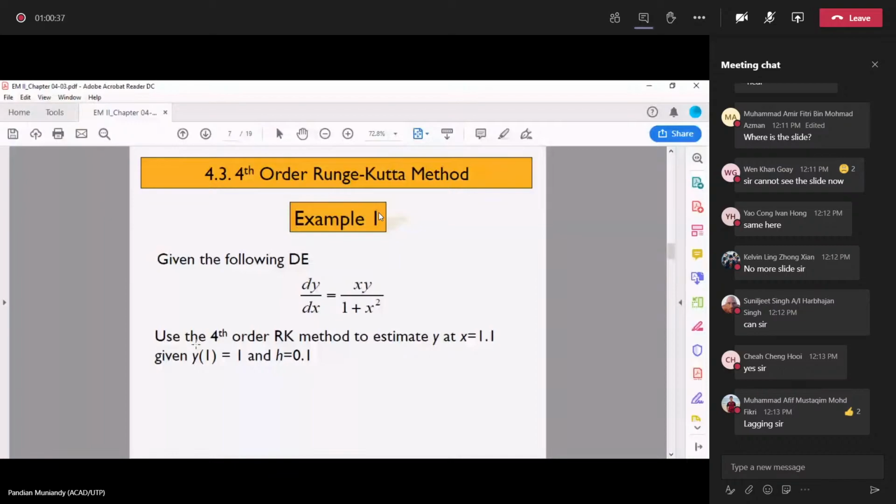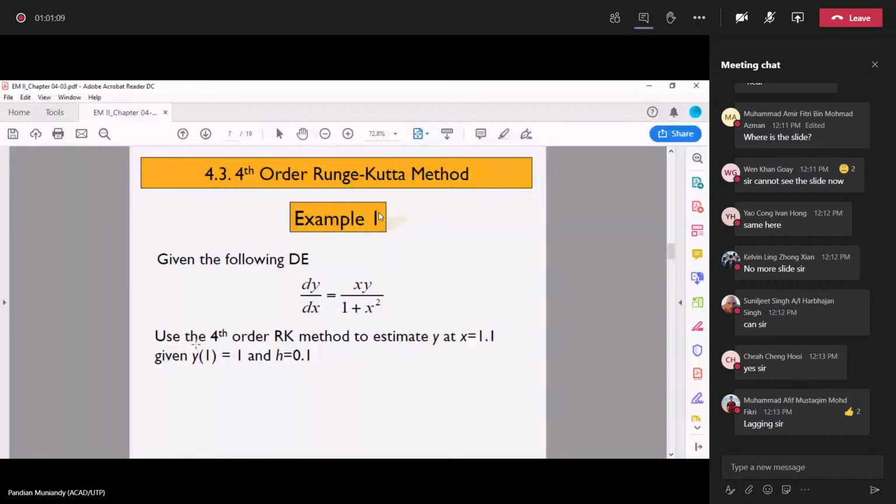Now, for this problem, dy/dx, I'm going to solve this using the separable method. Chapter 1, write down. You separate: dy over y equals x over 1 plus x squared dx. The name of the method is the separable method, chapter 1. So dy over y equals x over 1 plus x squared dx.